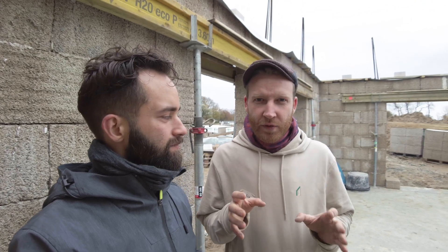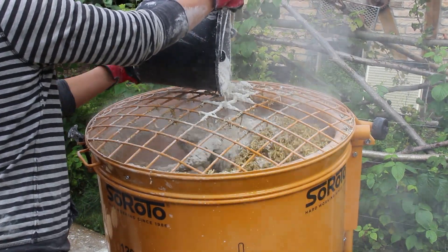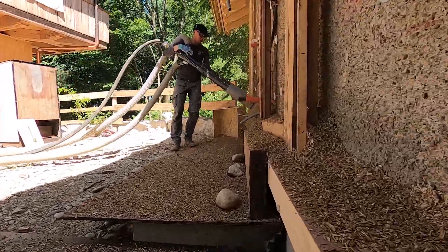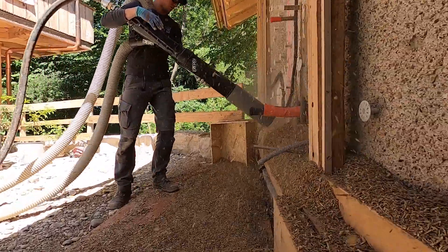There are three ways to build with hempcrete. The first and my favorite is the in-situ method: mixing the shives of the hemp plant with the mineral binder at the construction site and filling it into formworks by hand. It's quite easy and especially popular among self-builders, as they can put in a lot of work themselves and save money. Another method is spraying hempcrete, mostly used for big areas — it reaches the highest insulating performance, but requires a well-coordinated team.